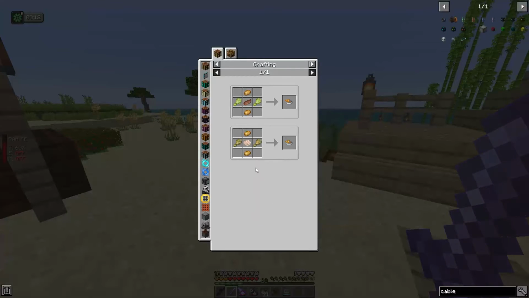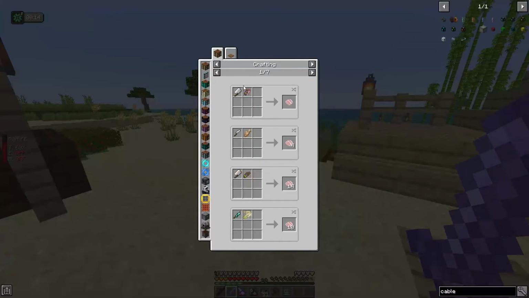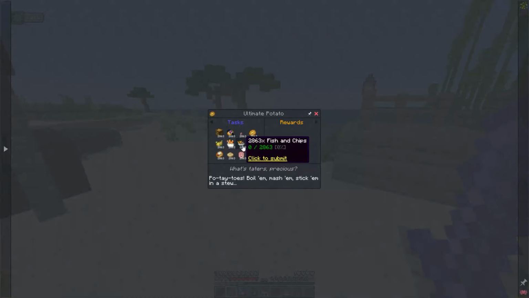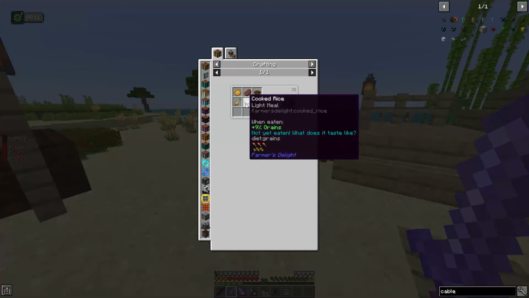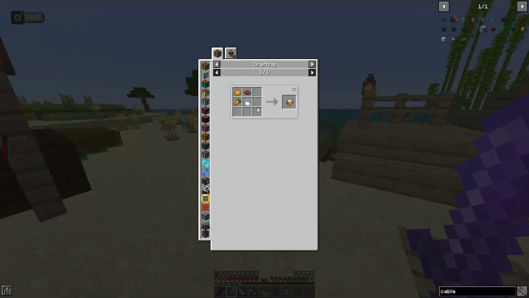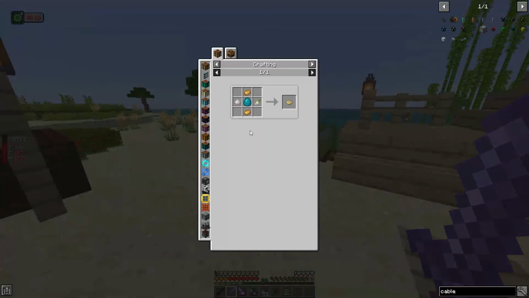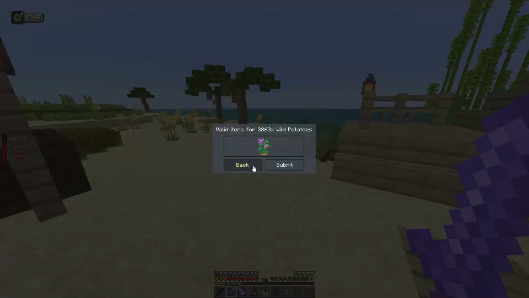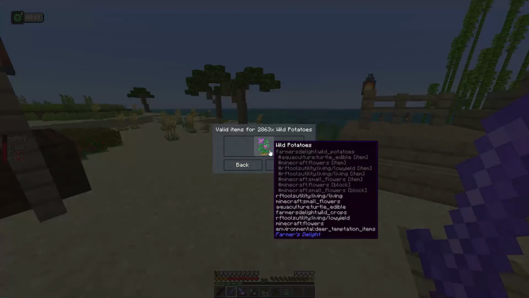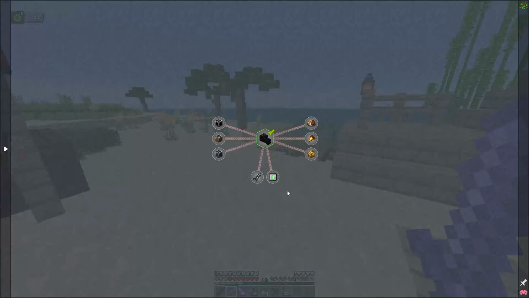So fish and chips, rice and cooked fish fillet, wild fish fillet. It's just knife and fish, so that's pretty easy. Steak and potatoes, steak, cooked rice, which is basically more of that. Stuffed potato, milk. So we're going to need to get a few farms up and running to actually get started into this. This right here is red dye and mana fused string, so pretty easy. And the wild potatoes, which I'm guessing you have to find for that. So those are a couple of the challenges.